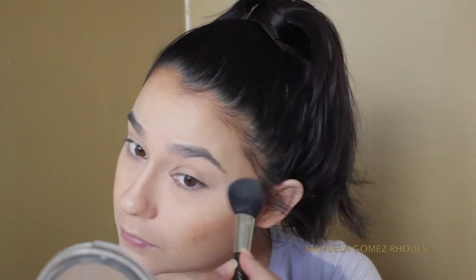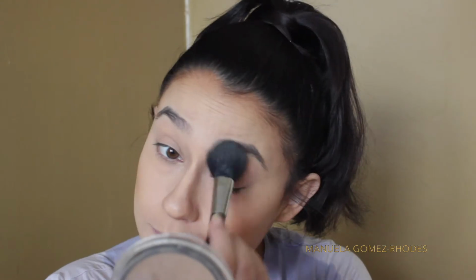And I'm just gonna set the under eye. I know I said I wasn't too fond of powders, and I'm not, but setting my under eye is a must because if I don't, it's just gonna crease. If you're extremely dry and powders are just a no for you, skip this part. But I do recommend it just because it blends everything better.